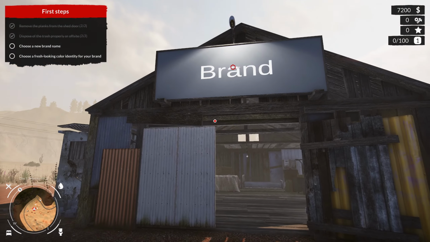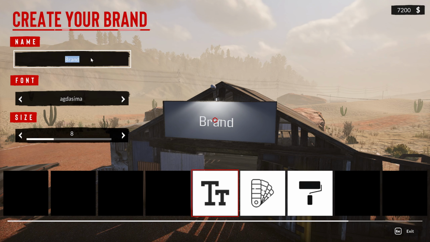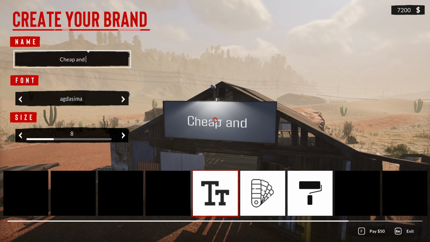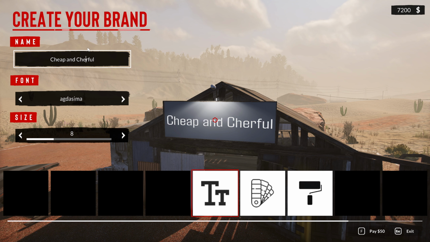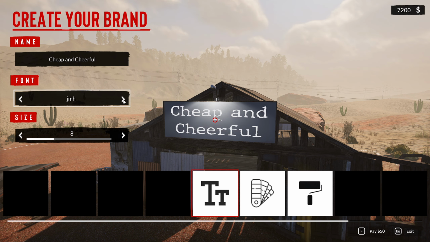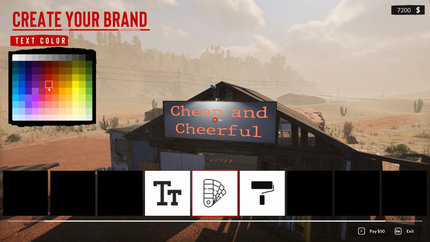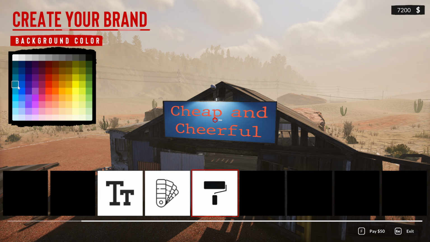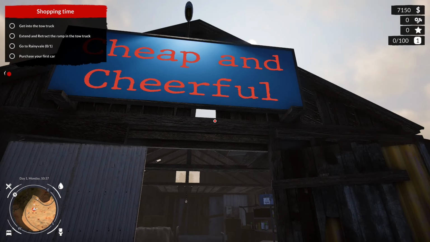Right, choose a brand name. Okay, I'm just going to call this Cheap and Cheerful. That's not how you spell cheerful. Cheerful. Choose a font. I mean, it doesn't really matter. Sure, let's go with that. Color. Yeah, we'll go with that. And, ooh, that looks good. Okay, we'll go with that. $50, good. It kind of looks $50 worth, doesn't it? Looks like we hand-painted it.